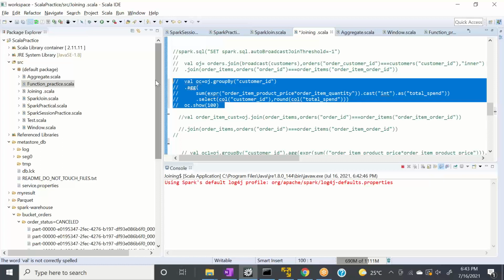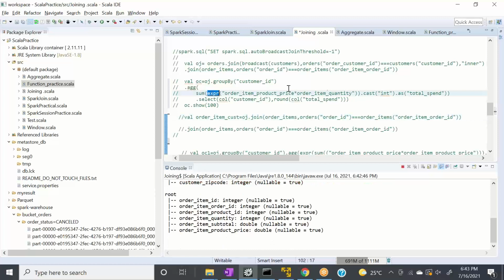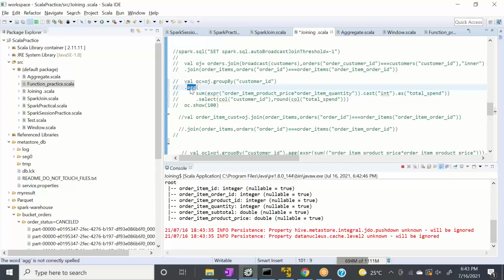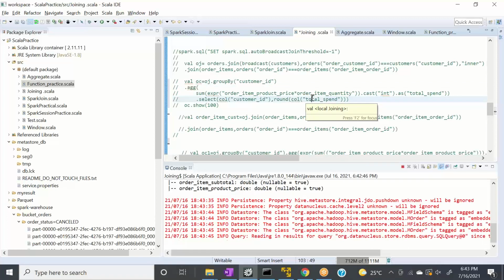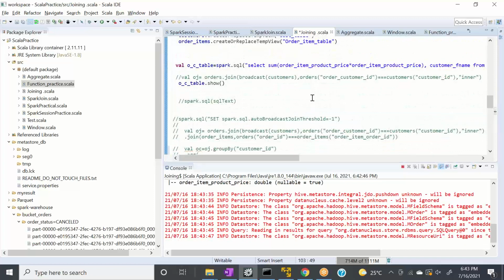But literally, to write this syntax, I need to search Google. Somebody even asked me, okay, why are we using this expression here, why are we not using summation directly here, why are we using aggregation here, why can't we use something else? To be honest, a lot of people don't know this, and a lot of people know SQL, and that's where this syntax is very, very simple for everyone.